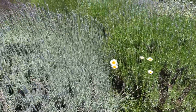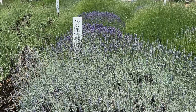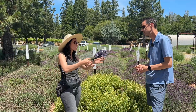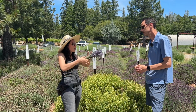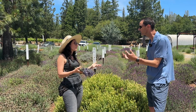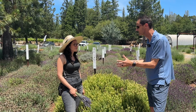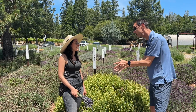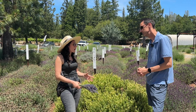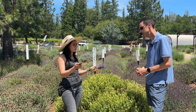After 8 years, usually you throw them away because they're losing their shape. They become really woody and hardy, and the tractor that usually drives over it in traditional farms cannot harvest and prune it, so they're just throwing it away and putting in a new one. So really, they're still perfectly good plants. They're perfectly good plants, but for their purposes, it just doesn't work. But for your purposes, it works great. Yes, and there's no machinery in this farm. We're doing everything by hand with a sickle, and that's the old method of harvesting.